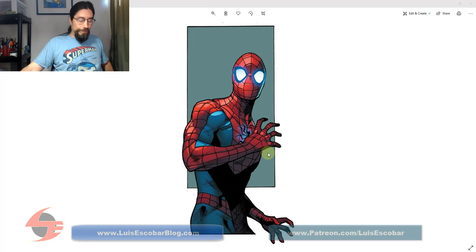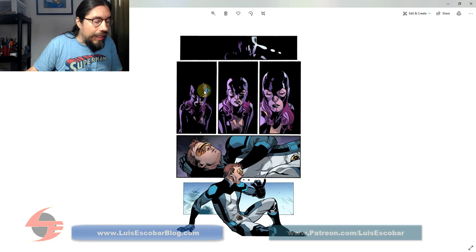Let's take a look at some other work. So actually, let me look at this one. See how the silhouette of this character, his shapes are extremely clear. If it was all in black, you could tell what this is. On top of that, we've got a very graphic, very interesting way of breaking up the masses and the shapes within the figure while still having solidity and the details explaining the direction the forms are going.